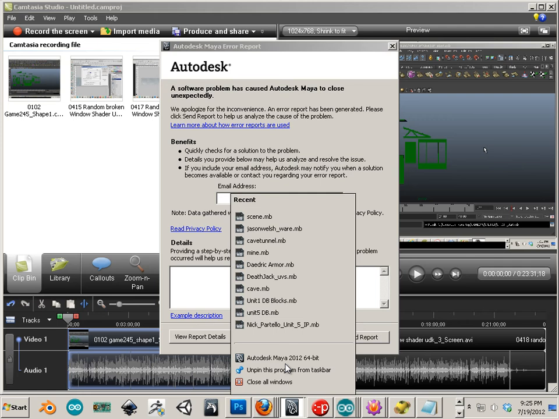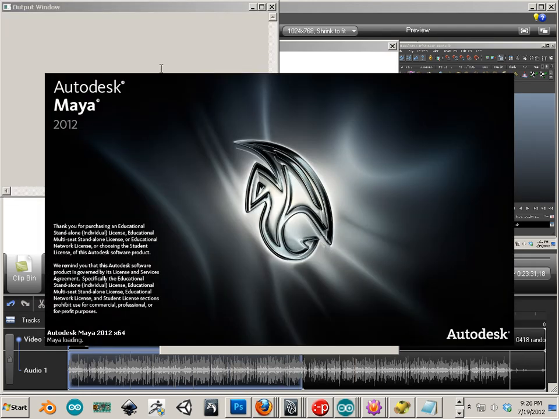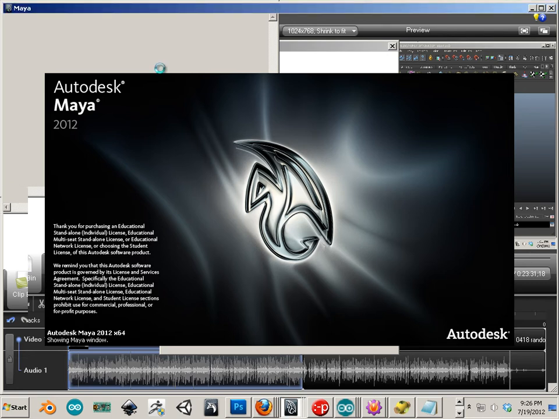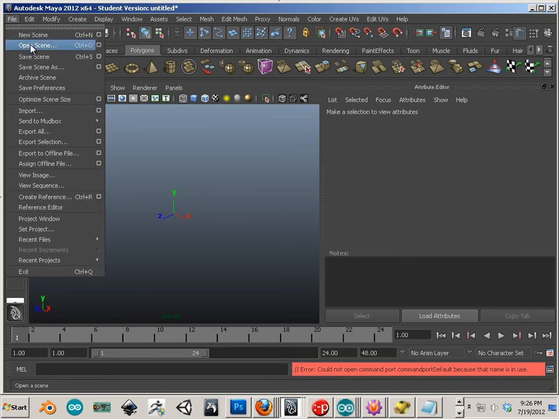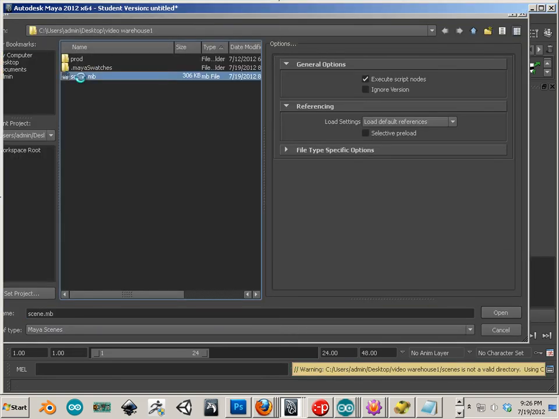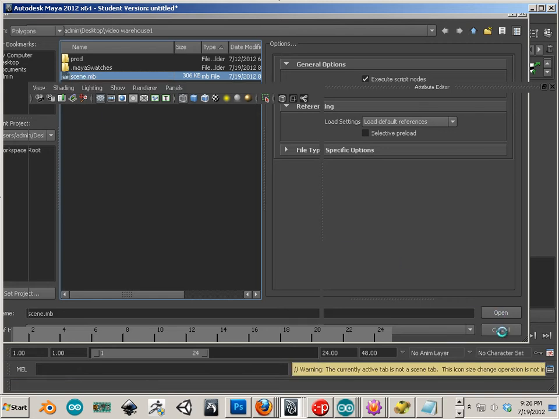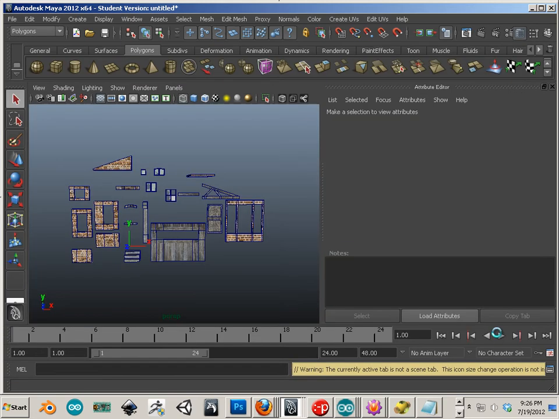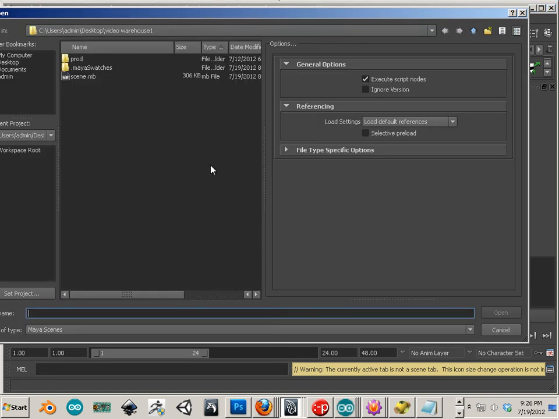Alright, so I'm just going to open that back up and start the next piece. So you can see that I should be saving at all times. There's a file format called MA and there's an MB. So Maya ASCII and Maya binary. In this case, in this class, we're going to be using the Maya binary. The Maya ASCII is completely bugged. It will crash on you and it will cause some havoc with your system. Oops, these are the ones that are already done. So let's open the ones that aren't done.